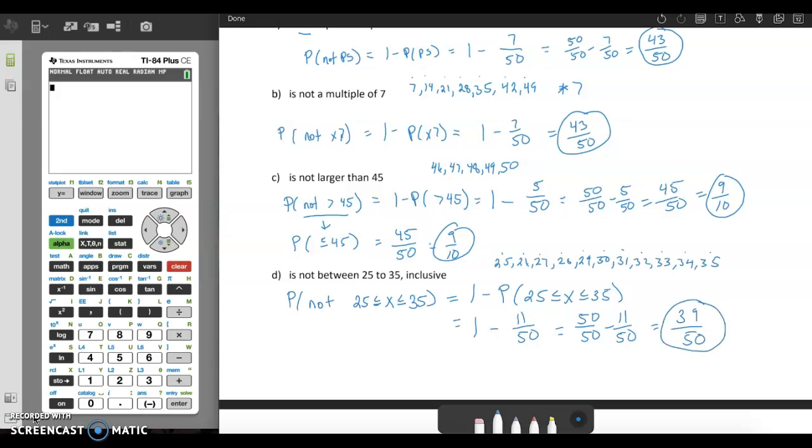It may seem very simple, and you may not want to write all of the numbers out that are included there, but you risk, which I actually did the very first time I did this, I just said there were 10 of them because I looked at 25 to 35 and thought, oh, those are 10 apart. I didn't take the time to write it out, and I made an error. There are 11 numbers that are counted there when you count in both of the endpoints. So it's better safe than sorry to jot those down to make sure you get the right values.